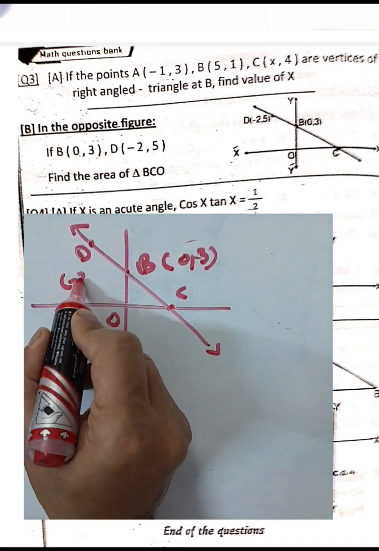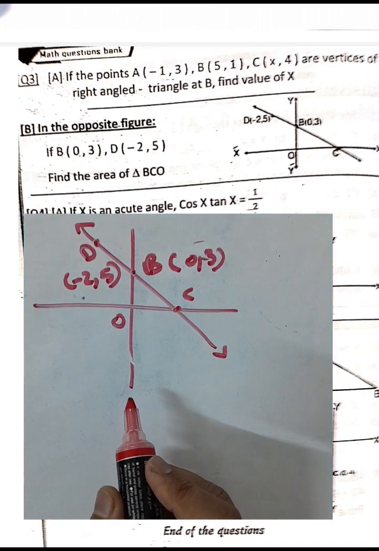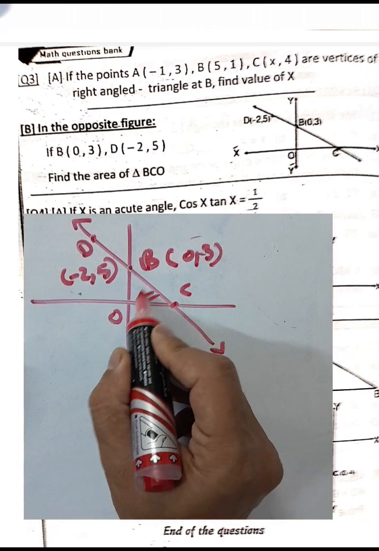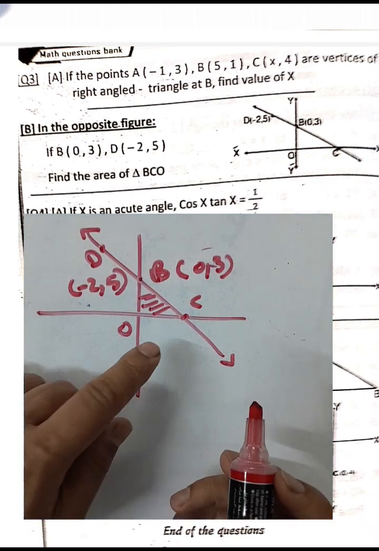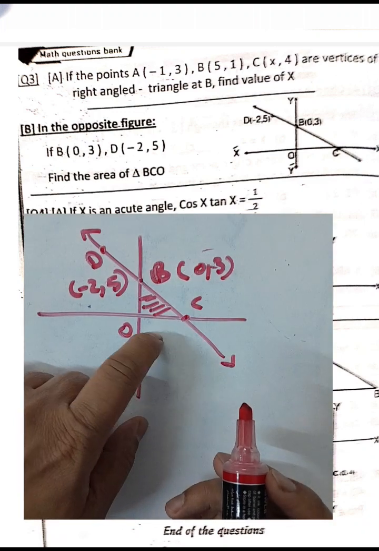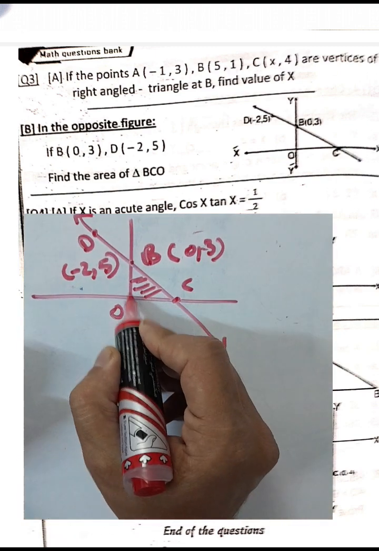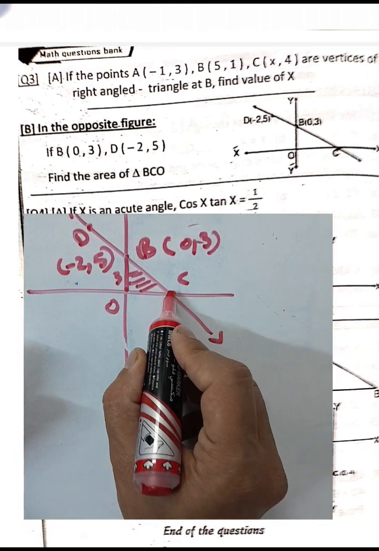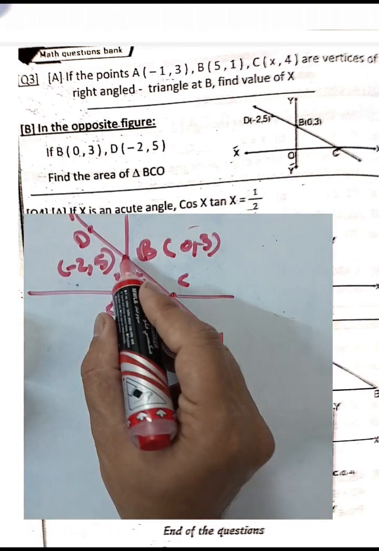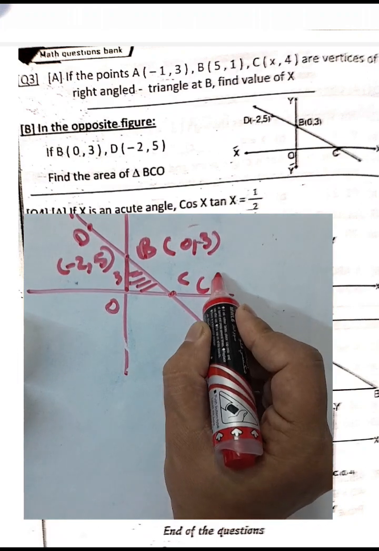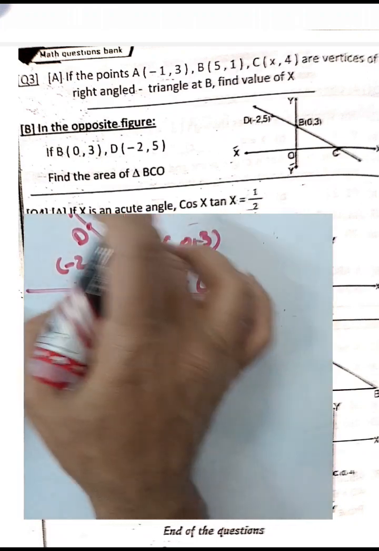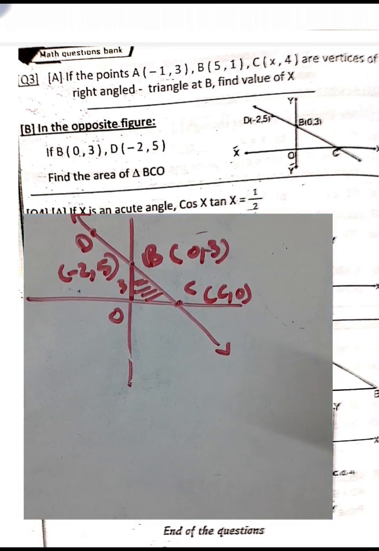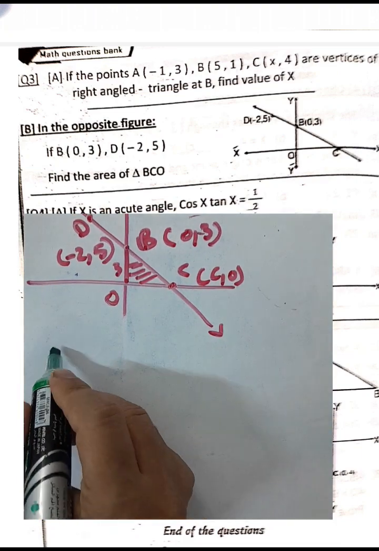The coordinates here are negative 2 and 5. Okay, you want to find the area of which triangle? BCO, this triangle. To find the area of this triangle, you must find the base here equal what? From 0 to 3, then the side length here is 3. And this point we don't know, but we have 3 points lying on the same straight line. The coordinates of it will be C and 0, and we have B and C and D. We know 3 points lie on the same straight line, then we can find the slope.